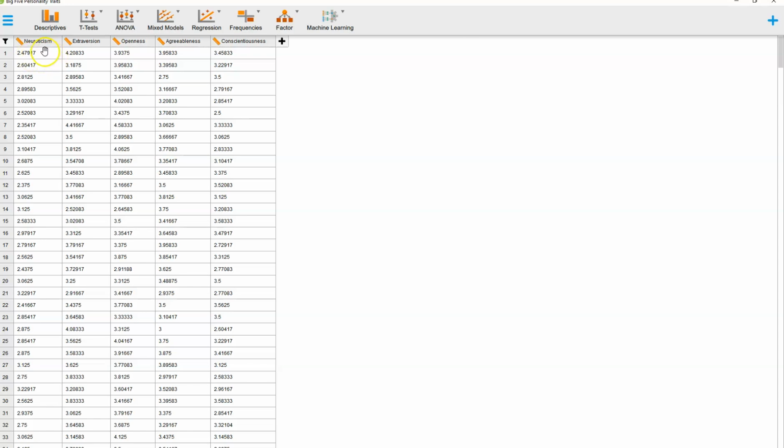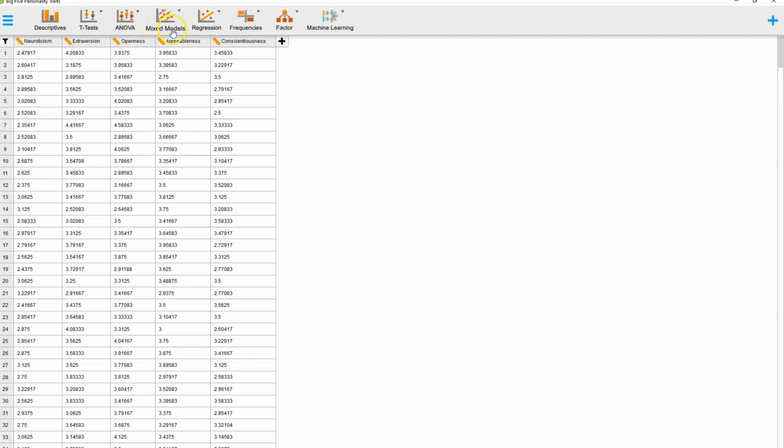If, as probably is the case, the higher on the neuroticism scale, the lower on the extroversion scale, then that could result in a negative correlation, something getting close to -1, which basically means when one variable goes up, it's fairly common that the other variable will go down. So we're going to take a look at these correlations, and then look at what the results are and see what they mean.